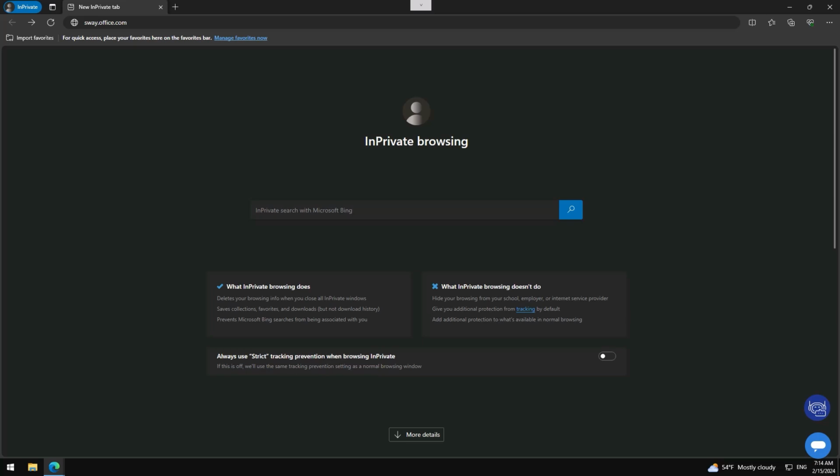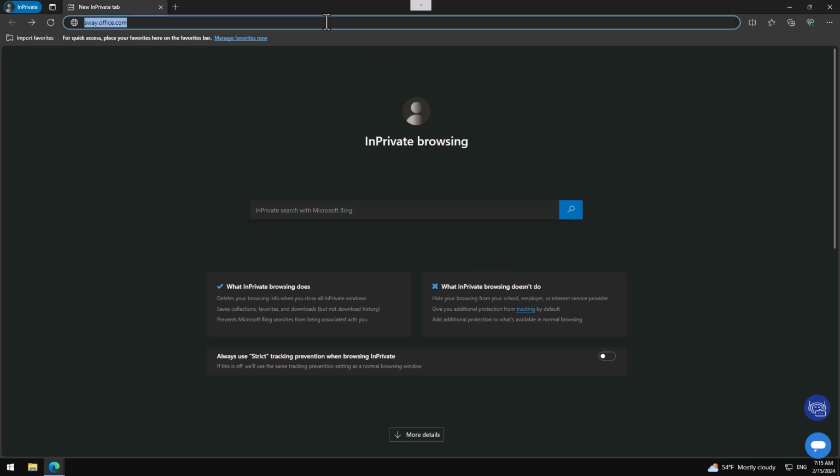So in this example, I am going to first log in with Sway, a web-based application online. I'm going to use this in a private browser session, and I'm going to gain access to it. I'm then going to go set up a very simple conditional access to block that access for this user. And with no additional changes, I'm now going to be able to block that access. Let's go into the demo.